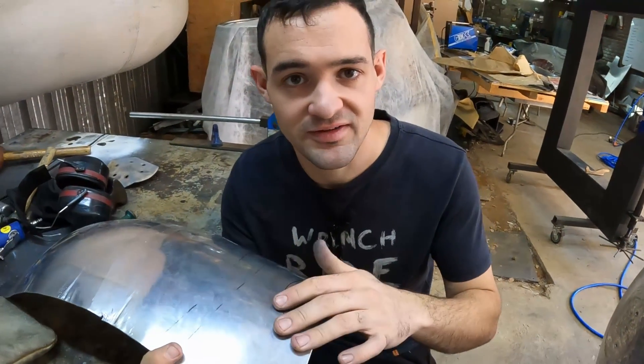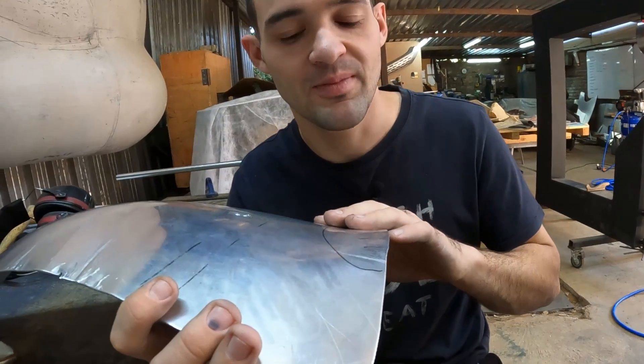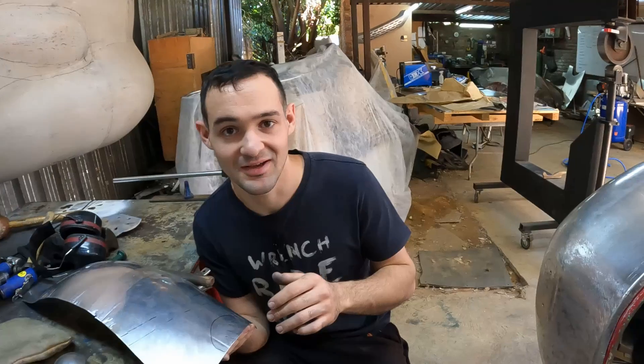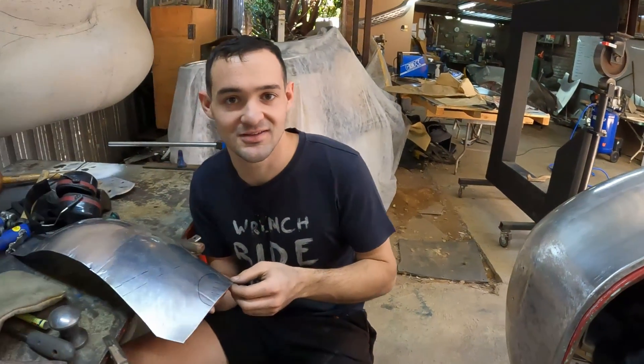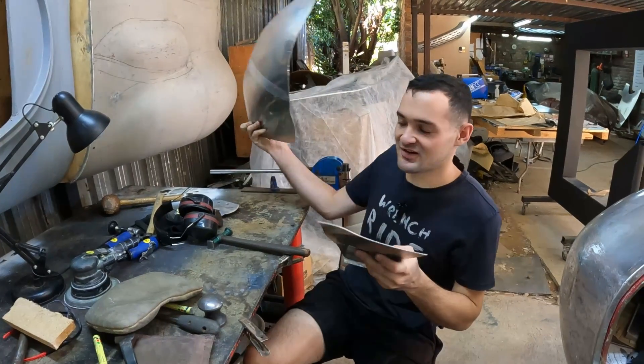That is the process of stretching — just make sure you follow your template and keep working it until it comes up. Next up we're going to talk about changing the arrangement, or for instance tipping an edge, which comes in very handy for things like our boot edge or the edge of a wheel arch. I've got this little piece of scrap and let's tip an edge on it.